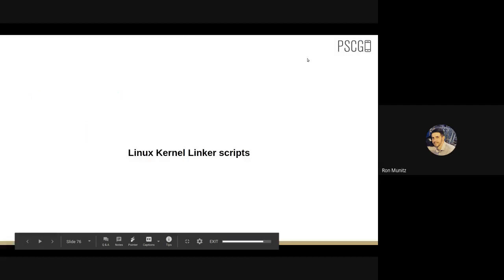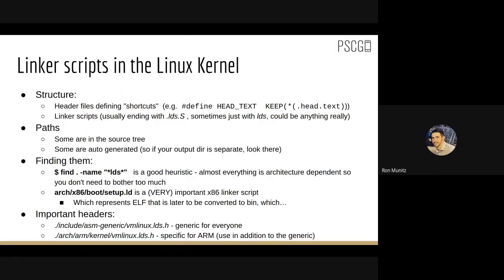And let's do this. Speaking of the linker scripts, we already saw linker scripts yesterday, and we saw that we have a structure that LD, the GNU linker, understands. When we look at the kernel linker scripts in the source directory of the kernel, a lot of times we will have files that have all kinds of shortcuts. Instead of having something like KEEP and .text in all the files, if you remember, it's like keep all the sections in the object files that are prefixed with .text, and make sure they are here, even if they are not used.